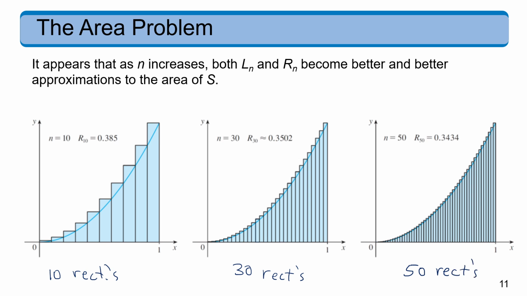Now notice that as we use more rectangles, the overhang reduces. Look how much on R10, there's quite a bit of extra area that's being added in that shouldn't be there. But when we increase to 30 rectangles, that overhang decreases. And when we go up to 50 rectangles, it becomes really hard to even see that there's very much overhang. So this really helps to visualize why our approximations improve when we increase the number of rectangles. On the next slide, we'll look at a similar picture using the L left endpoint, and we'll see the similar thing there.